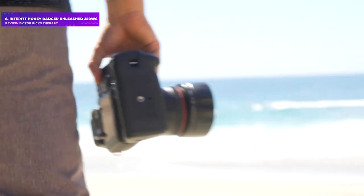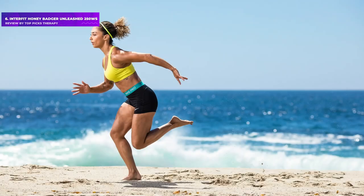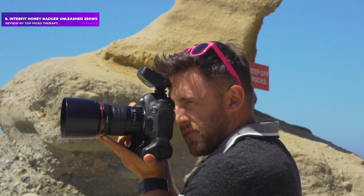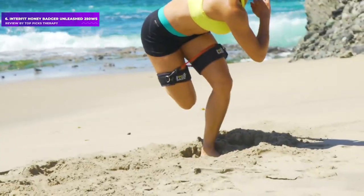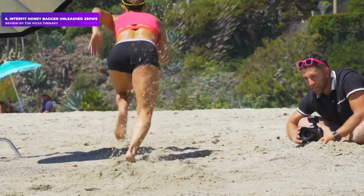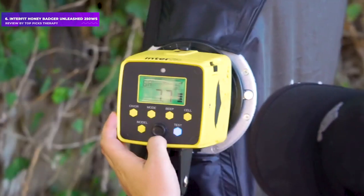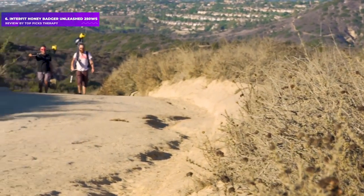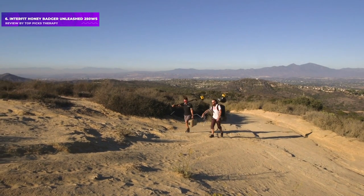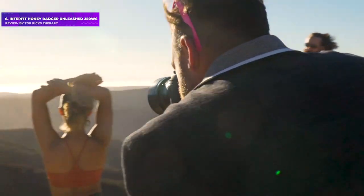The chosen kit option includes two heads, batteries and mains chargers, two 60-centimeter pop-up softboxes, and a sturdy backpack. The optional Interfit HSS TTL Remote Trigger is great value at £80 / $100, enabling TTL and high-speed sync flash modes. Unlike the mains kit, there's no cooling fan, making the Unleashed Edition virtually silent in operation — a particular bonus when using its bright 2,500-lumen LED modeling lamp as a constant light source for movie capture. This is the only battery-powered kit that features two flash heads rather than one, making it excellent value.